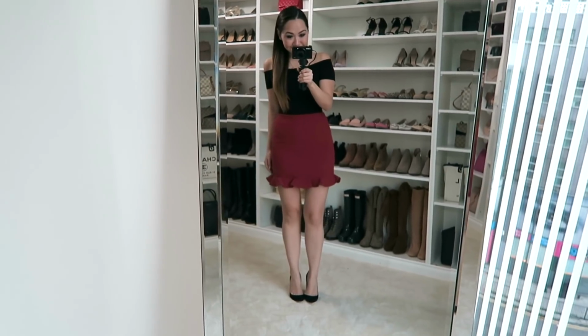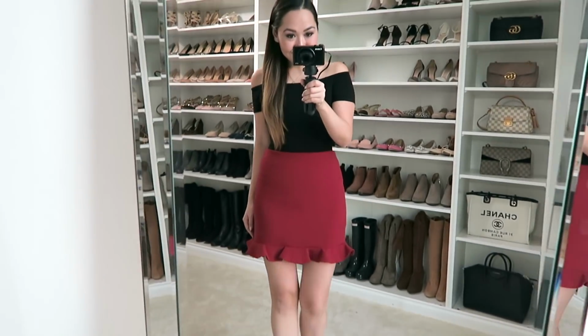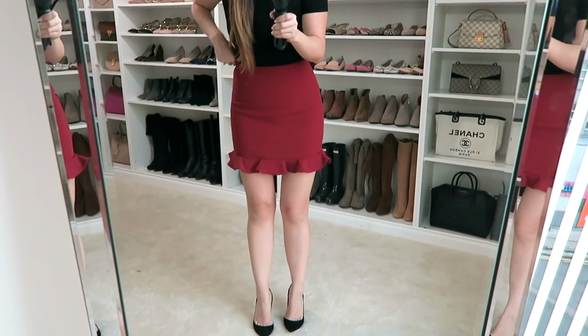And then my last clothing favorite is a skirt, and I got this for a Christmas party I'm attending. I wanted something that was festive but not too over the top, because all I've been seeing in stores is full-on sequins and sparkle, which is great, but the Christmas party I'm going to isn't that fancy. It's nice, but it's not full-on glitz. I've been struggling to find something festive enough without being way out there. And I saw this and I loved it.